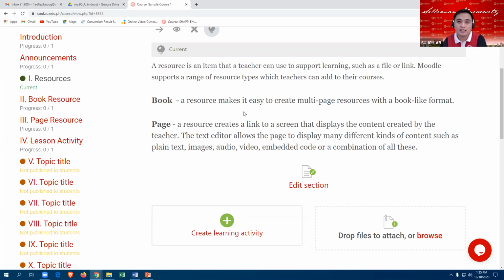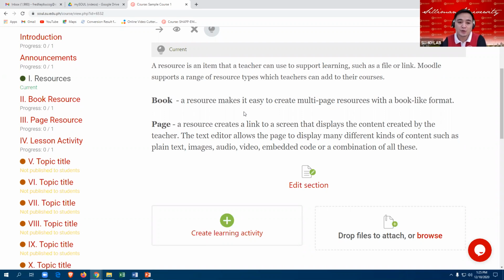So for example, if your lesson one is about preparatory readings, then you can incorporate a series of readings by just displaying the content of those articles. For example, article one, and then hyperlink that to the specific website.